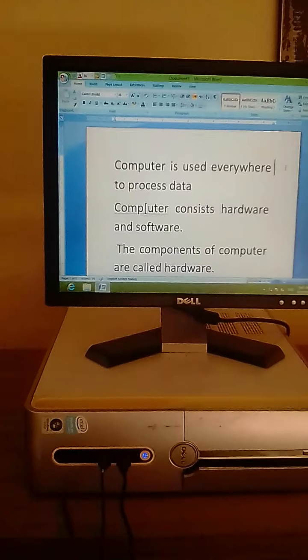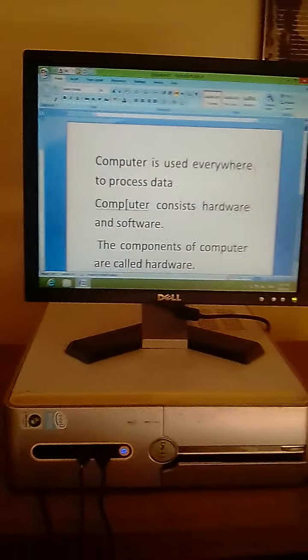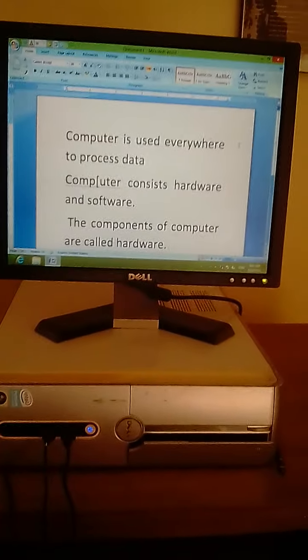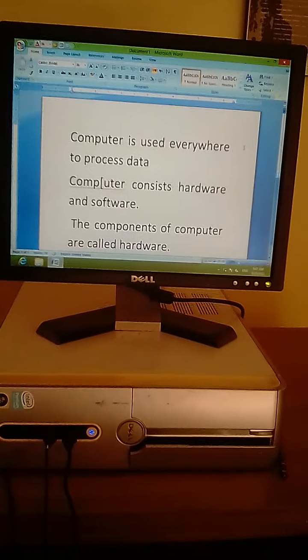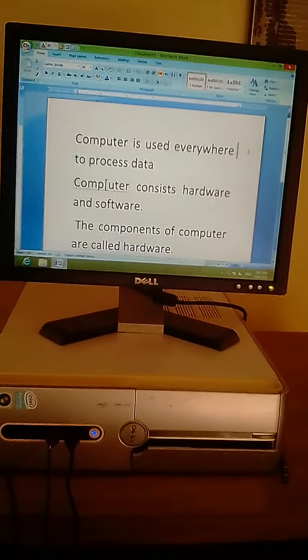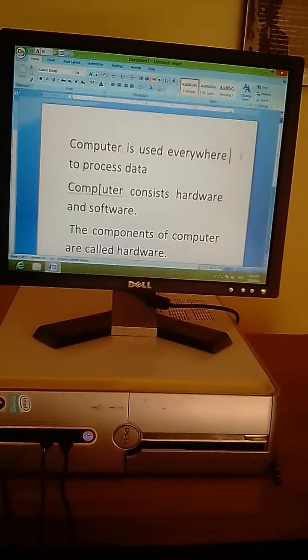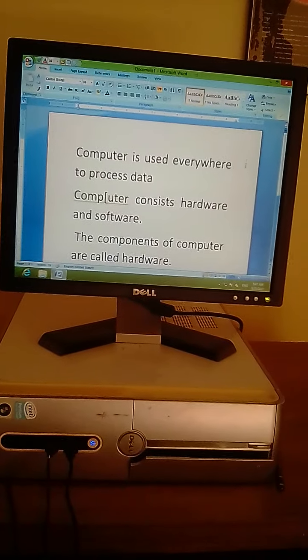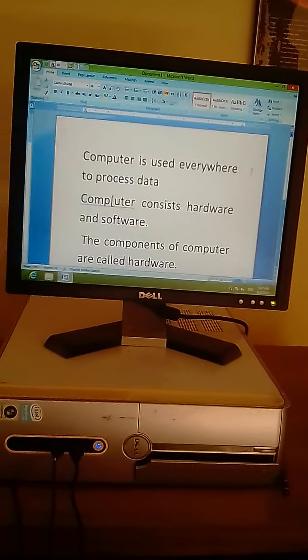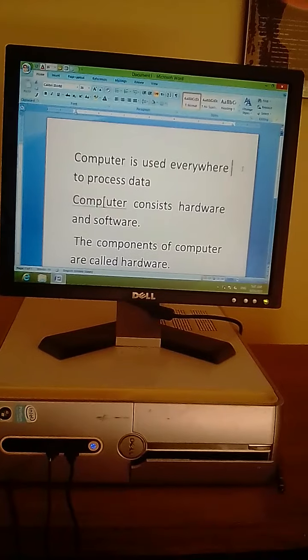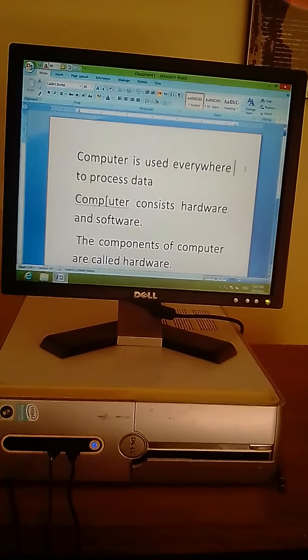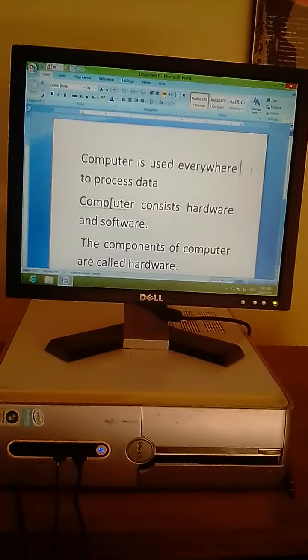Suppose in this practical we have typed some sentences and we have to count all the words, sentences, or pages of this document or text.